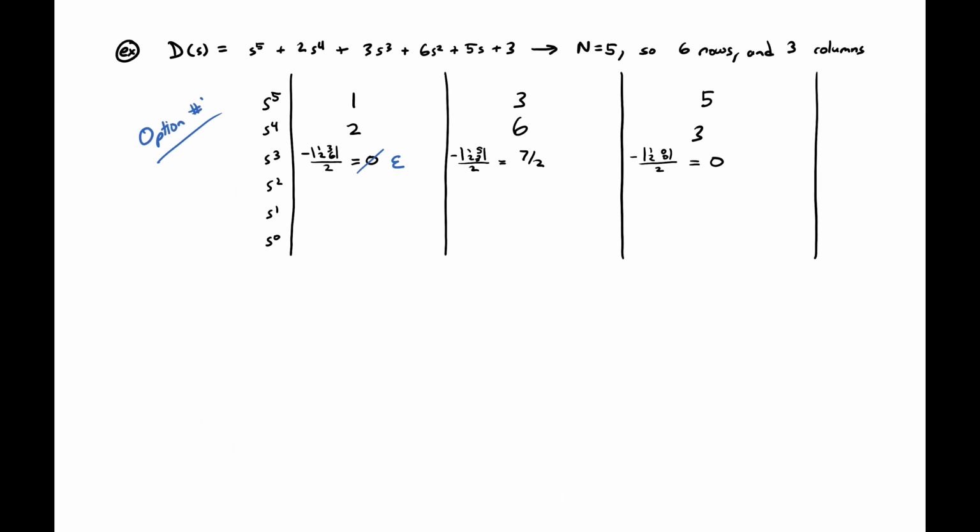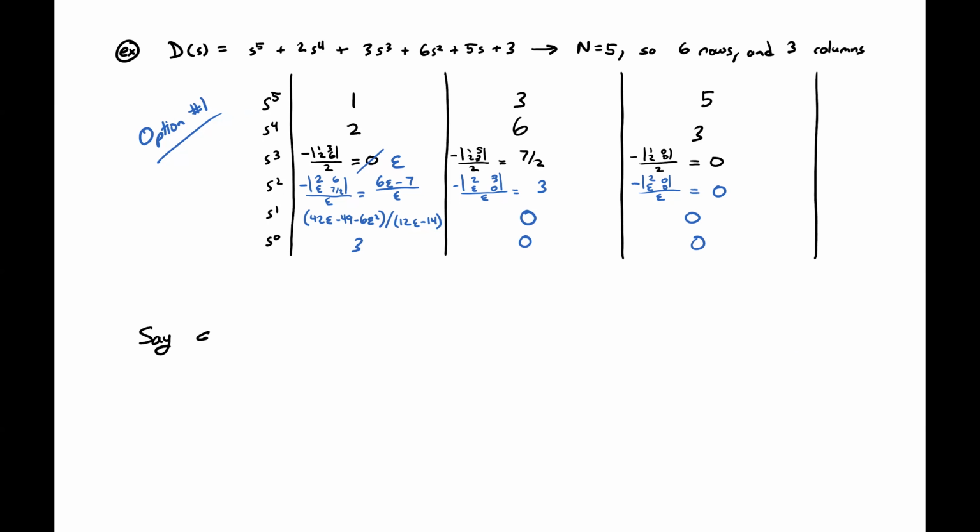Okay, so for option number 1, we're going to replace that 0 with an epsilon, and we just continue forward as normal, just crunching it out as you would, just keeping epsilon in there, right? And epsilon is like a very, very small positive or negative number here, right? You can think of it as like 0.000001 or something like that, or a negative version of that, right? It's essentially 0, but just a little bit above or below 0. Right. So let's say epsilon is greater than 0, just a small amount.